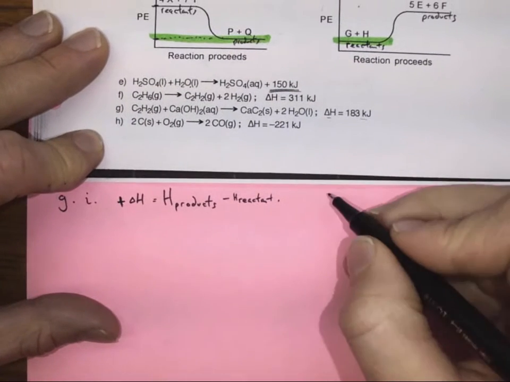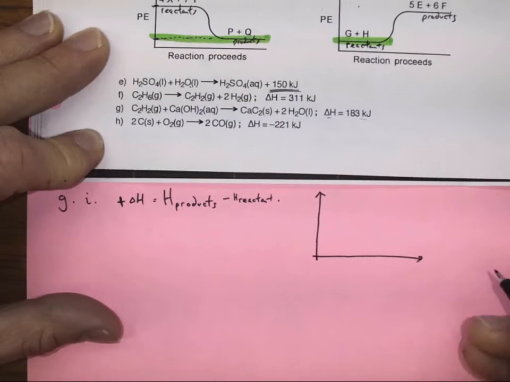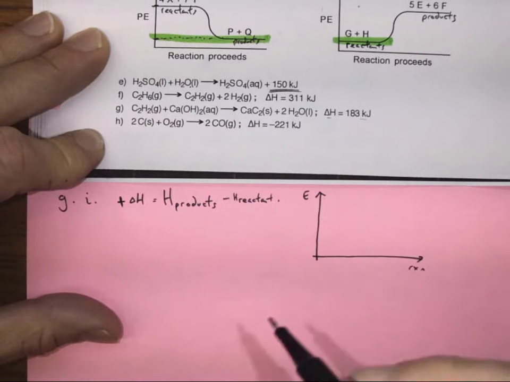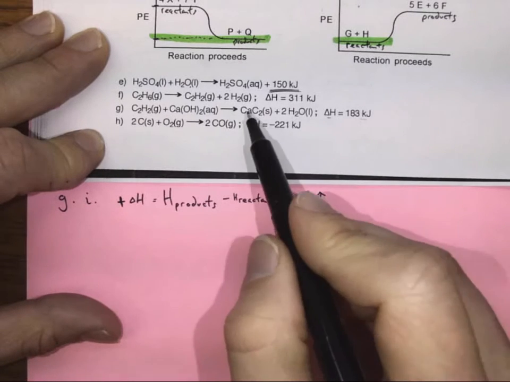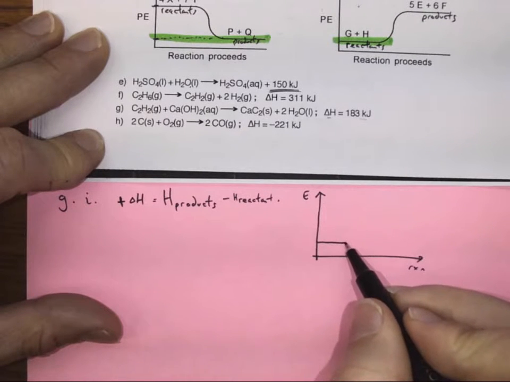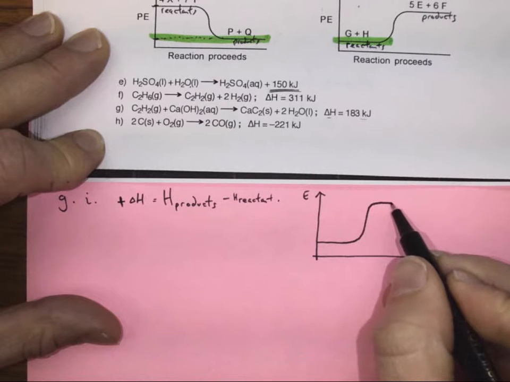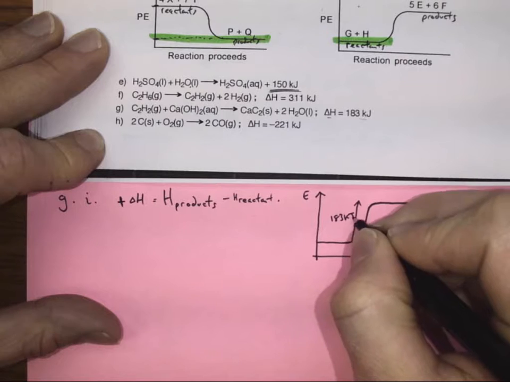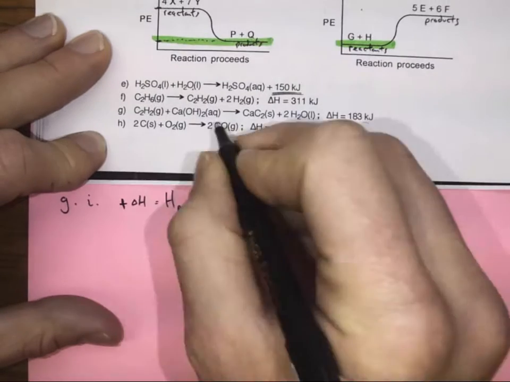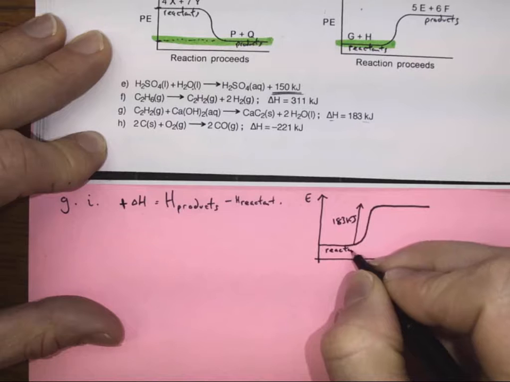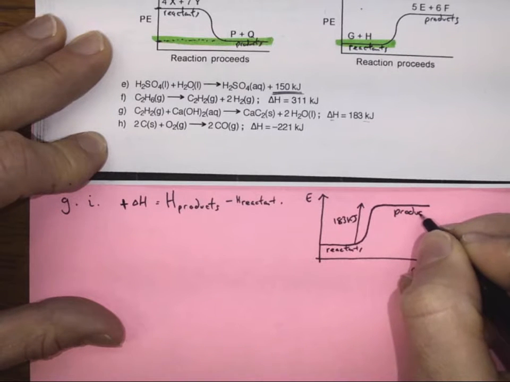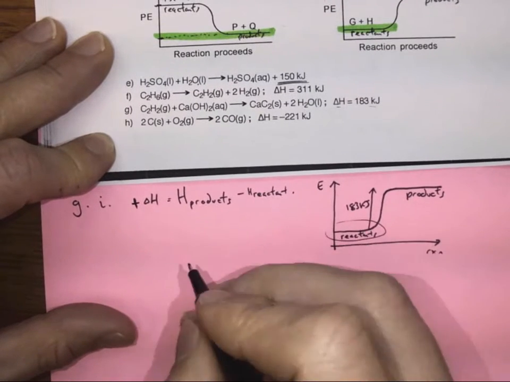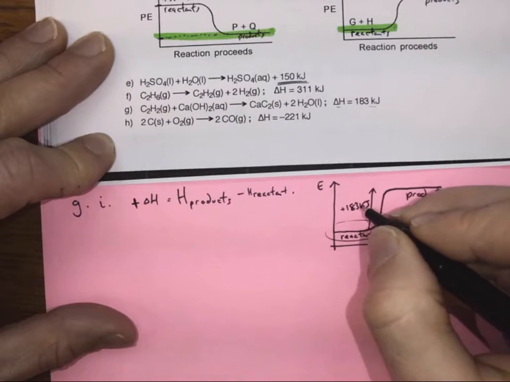But I think it's still good to draw a little diagram, so I'm going to draw a little sketch there. This is my reaction. This is my potential energy stored within the bonds of the system. I'm going to start with some lower enthalpy reactants. They're going to gain 183 kilojoules of enthalpy for every mole. I'm not going to write all these reactants out. I'm just going to say reactants and products. And so we have a lower enthalpy here, lower reactants. And that's how we get a positive change in enthalpy.